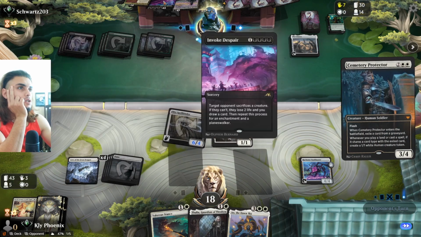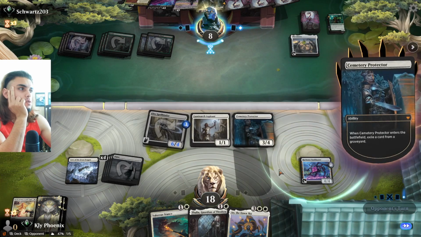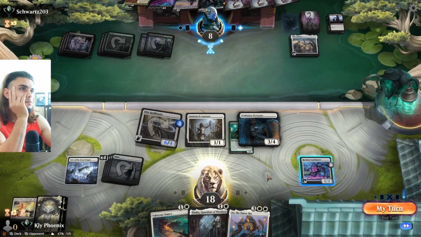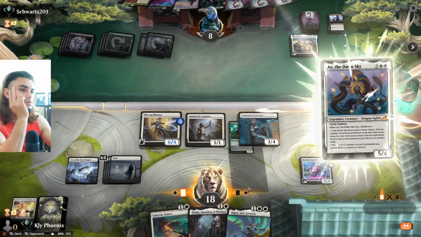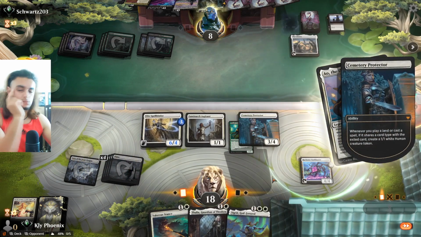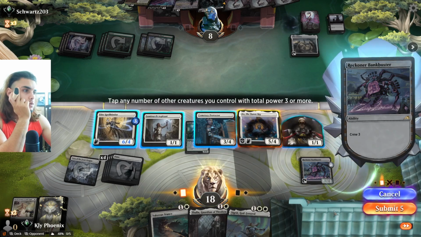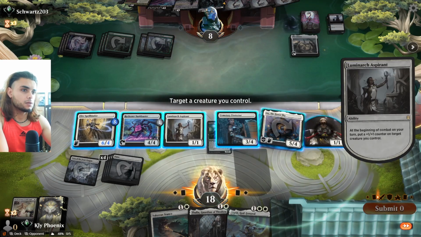Could have played a blocker here. We could have exiled the Invoke Despair with the Cemetery Protector, but I want to exile a creature though. That's what I really want. Yeah. We can exile the other Invoke Despair, but let's just get rid of the creature here. Yeah, you're dead. I mean, hello? And I love an overkill. I really do.